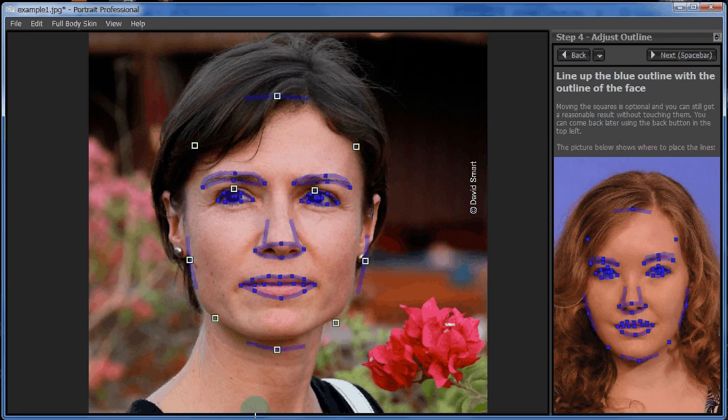What we're working on now is basically we're going to bring the chin line up to the chin, make sure these points are on this curve of the face. Bring this cheek line in a little bit. Okay, and then the hairline is basically where the scalp starts. You don't have to worry about it covering her hair a little bit. That's fine. It's basically where the hairline actually starts. So that's done. And now the magic's going to happen. And this is really cool. Let it do its work.